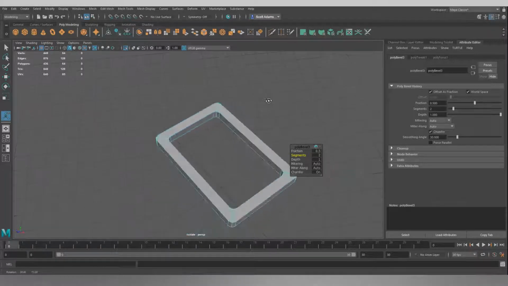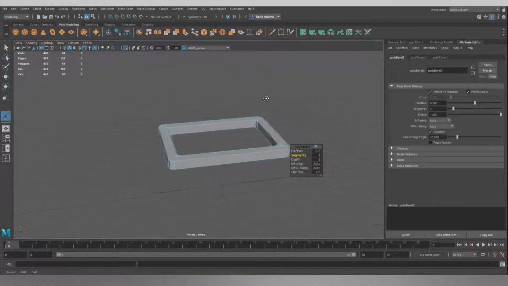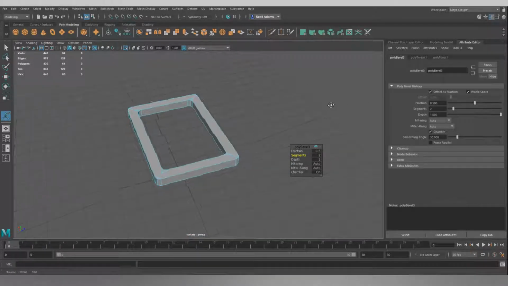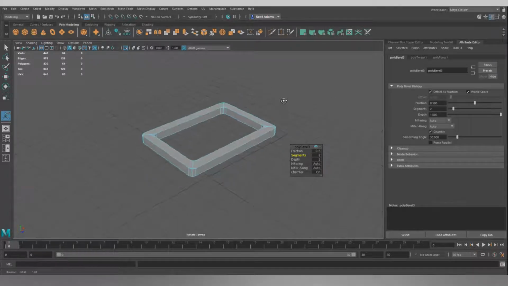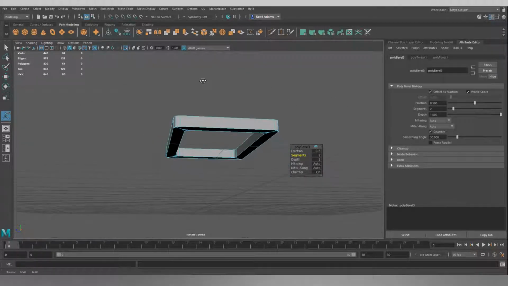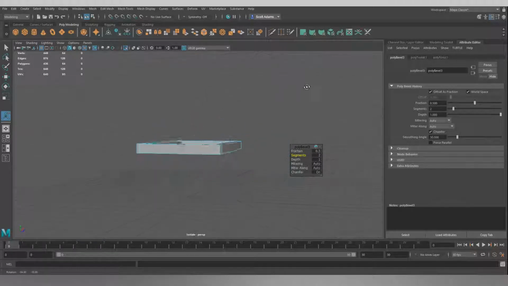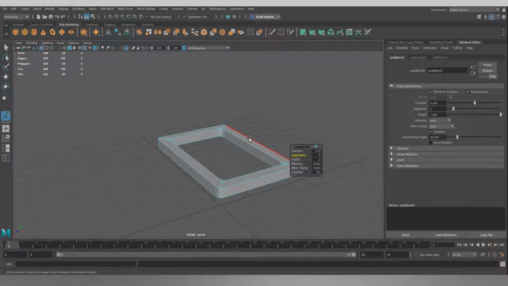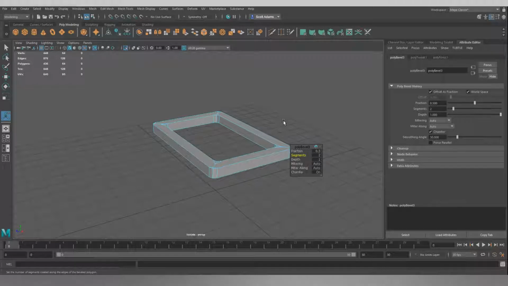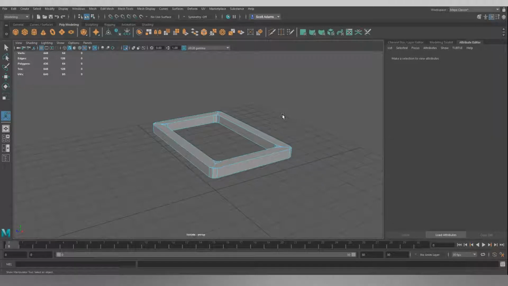Now we don't want to go crazy with the poly count here because the underside of the table is not really going to be seen by anyone, so we don't need to make it too rounded. We just need to account for the fact that people might catch the odd glance of it. We don't want it to be really sharp and angular, so 2's fine for what we're doing. So we're just going to click off of that now.